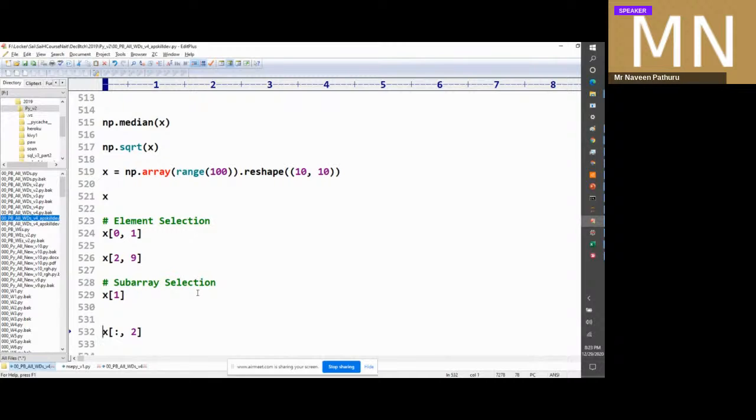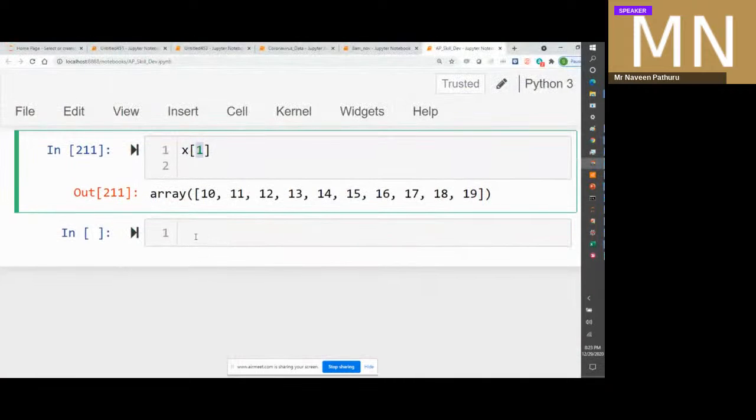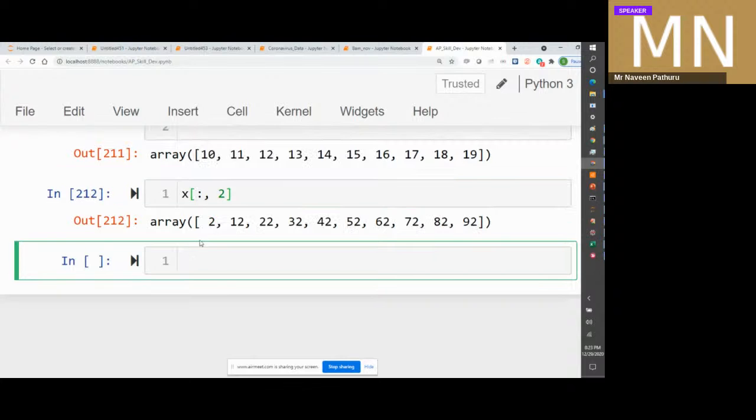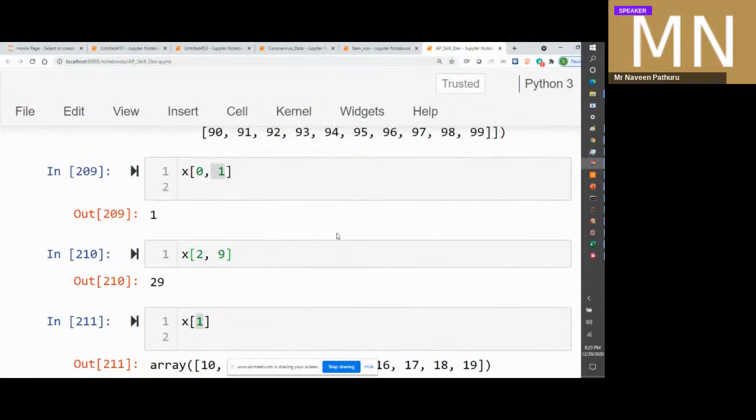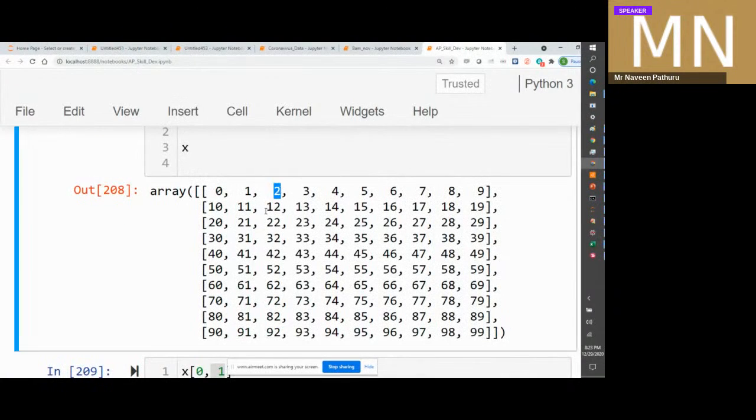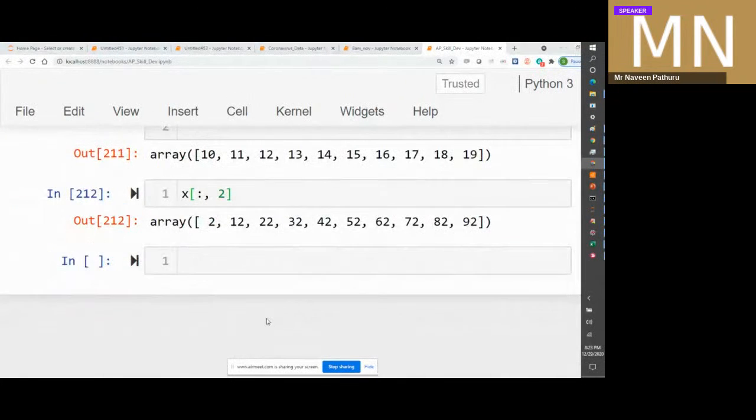Now take a look at this, guys. What we are doing is you're saying, give me all the rows. Give me 2, the third column. So let's see what happens here. Take a look at that. So 2, 12, 22 and so on. Here is 2, here is 12, here is 22. So it's kind of extracting this from here. All the rows. So it's going to every row, picking up the third cup, third cup, third cup and things like that. Everybody with me, guys?